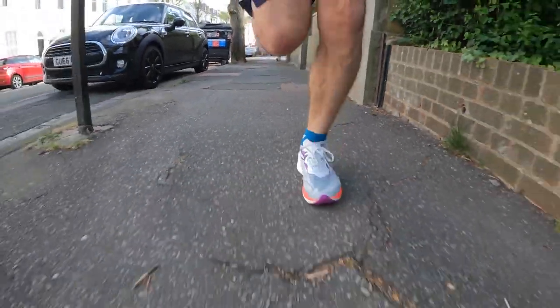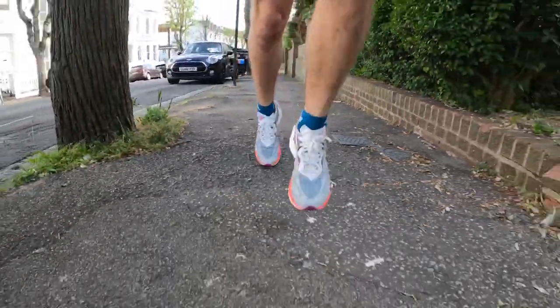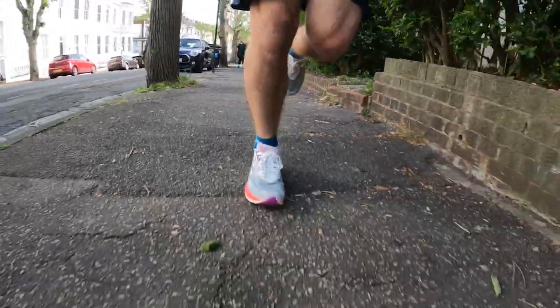I tested the 361 Flame at the Lisbon half marathon over the weekend — there's a race video up where you can see how that went. The first time I wore these was for that 21km race, and it's a shoe that myself and Nick have been looking forward to trying for a while because we like testing and comparing carbon plate shoes. This shoe has been a bit elusive for us so we've only just got around to testing it now, even though it's been out for a while.